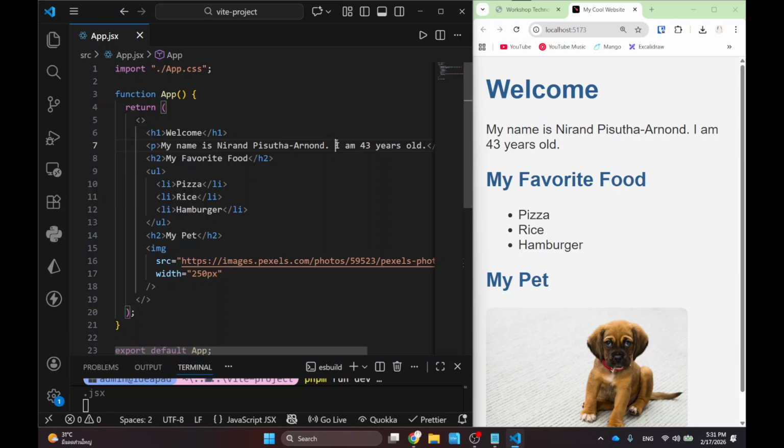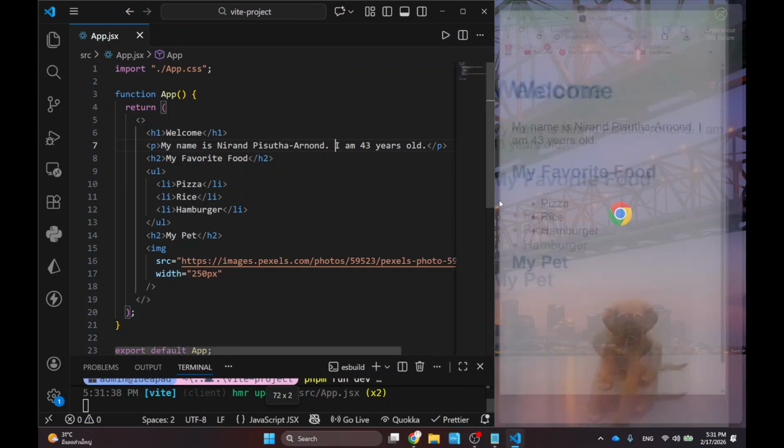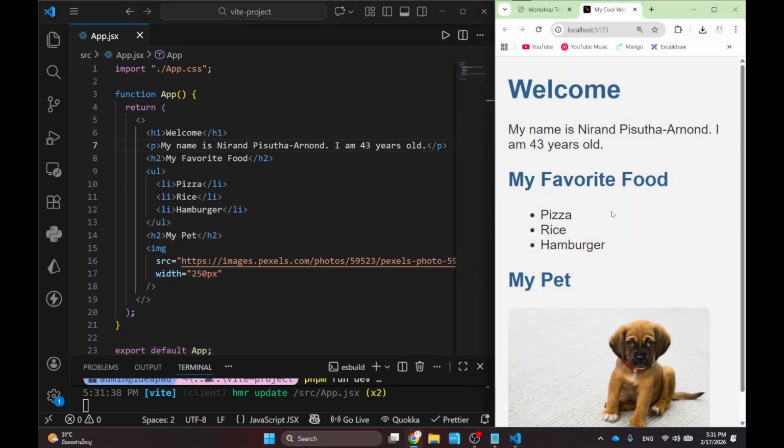Maybe I'll just do a line break. Oh, it doesn't let me do a line break. But here's the problem: if I hard code it like this, then my website is going to be outdated, because next year I'm 44 years old. I want this web page to reflect my current age, no matter when it is visited. And I can use code for that. I can use a programming language for that.